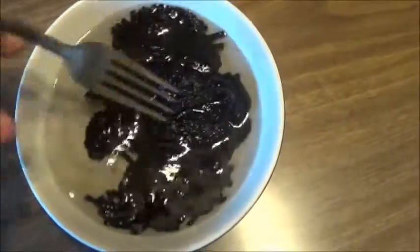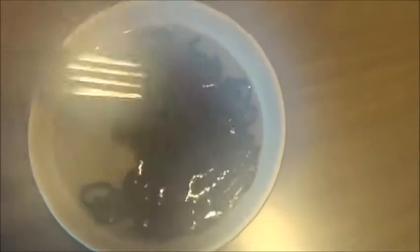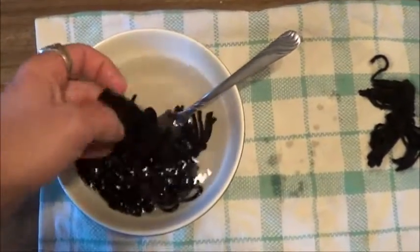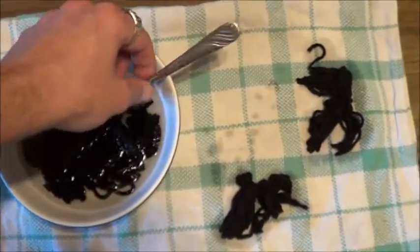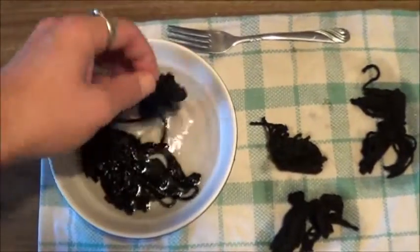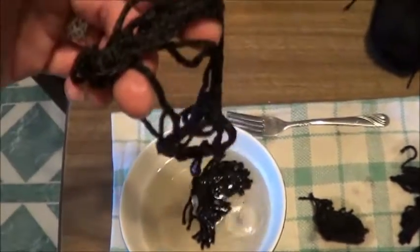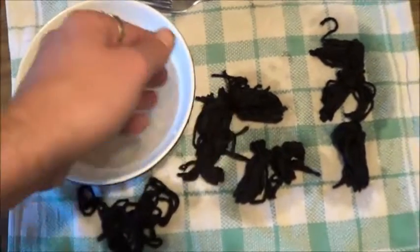It doesn't look like this shed a lot of dye. Once it's cooled down — look at that fogging up the lens — not ready to touch that yet. Now that these have cooled off a little bit I'm just going to pull them out and throw them on a dish towel, let them get a little bit more manageable. See if I can separate the string from the little spawning mops here. Pretty sure that's the string.